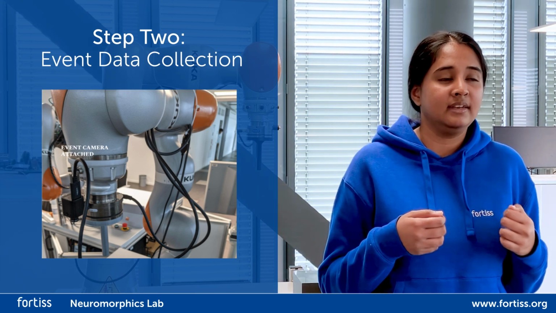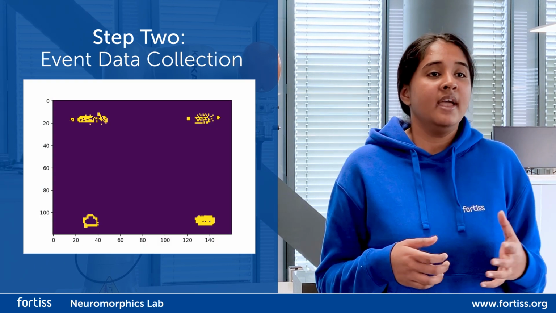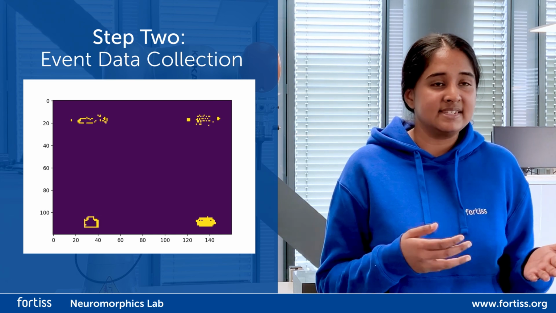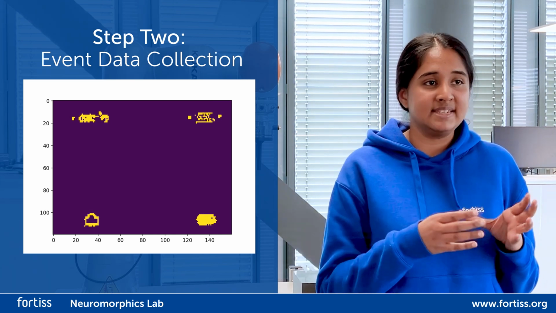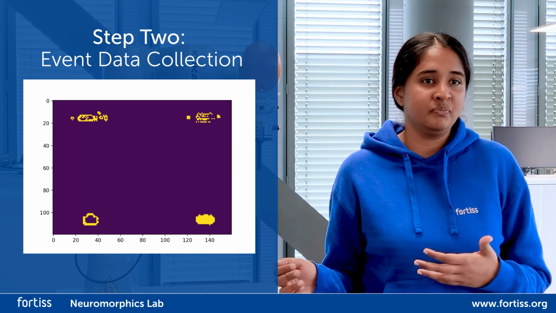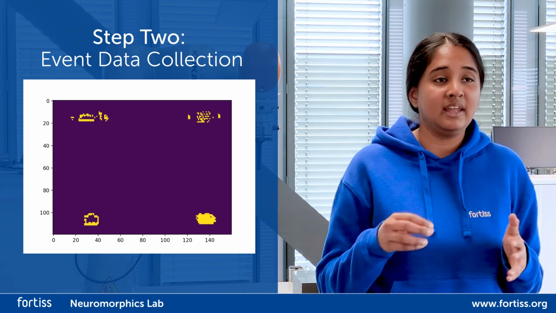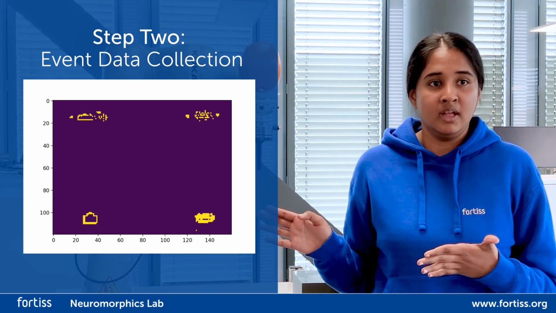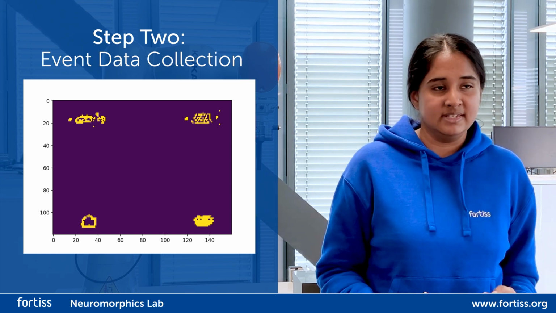Here, we use the DVXplorer Micro. Events are represented as x, y, p, t, where x and y are the pixel coordinates, p is the polarity, and t is the timestamp. With this setup, we generate events, which look like this. Now we have our stream of events. We can proceed with the next step in the pipeline.